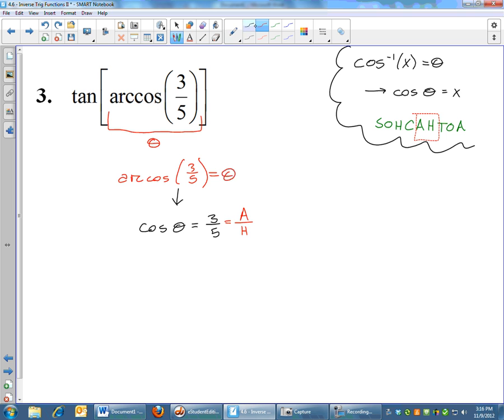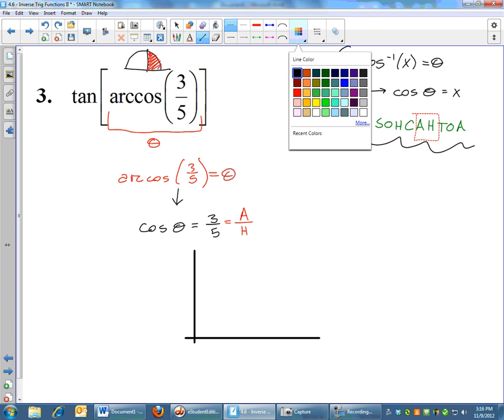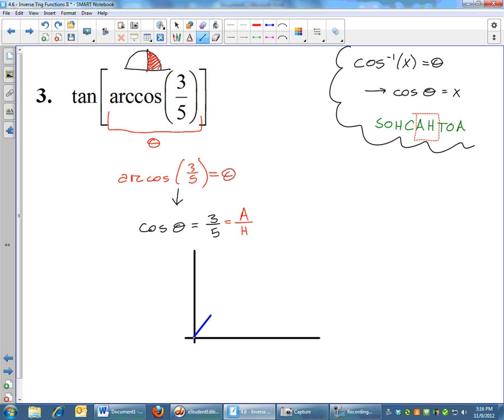What we do need to remember is that for arc cosine, you always consider just the top half of the circle. And if cosine is positive, which it is, cosine is positive 3/5, that means we're only going to look at the first quadrant. So that's where I draw my triangle. I'll use a straight line tool. So I'm going to draw the first quadrant. Now when you draw your triangle, you always draw from the origin going into the quadrant, then back to the x-axis. You always draw it that way.